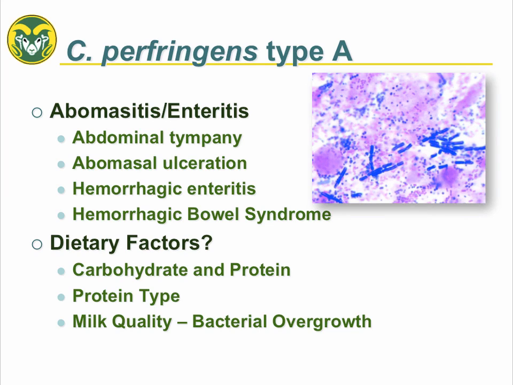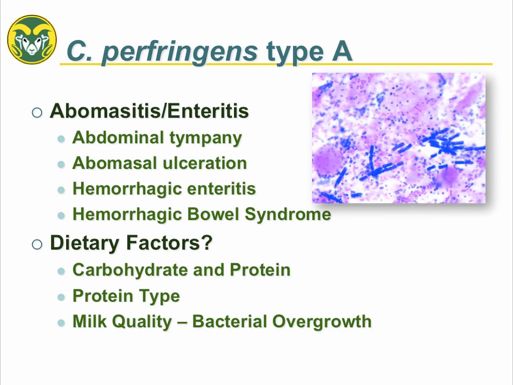Very tight abdomen. Often that abdominal distension, because of the distension of the intestines, puts pressure up on the diaphragm, so they have difficulty breathing and have some amount of respiratory distress. You may have abomasal ulceration with these when you see them at necropsy. We'll show some pictures of that.